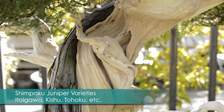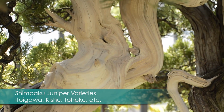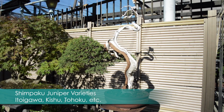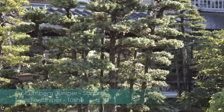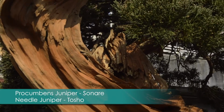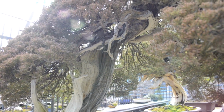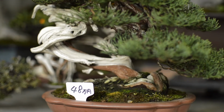Included here are varieties such as Itoigawa, found in the Niigata prefecture, Kishu, which is slightly more coarse and slow-growing, Tohoku, which grows in the northeastern region of Japan, and many others. Other popular juniper species found in Japan include Juniperus procumbens, referred to as Sonare in Japanese, and Juniperus rigida, or needle juniper. In other regions of the world, one can easily find an even wider array of juniperous species that can be utilized for bonsai.